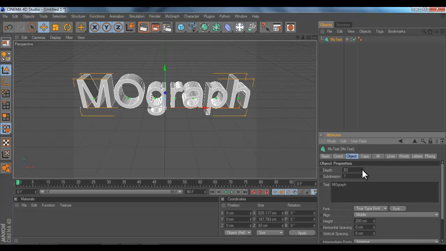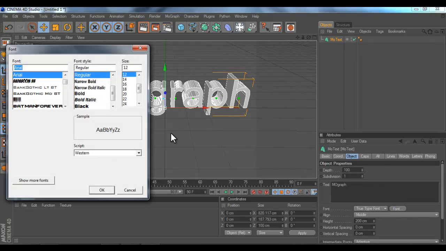My depth, I'm gonna change that to 100, but once again, it's your choice, preference, anything you want to call it. I don't care. And for the font, it's the same thing. What should I use today?